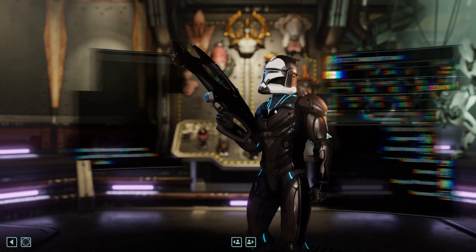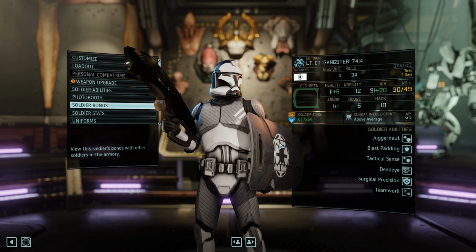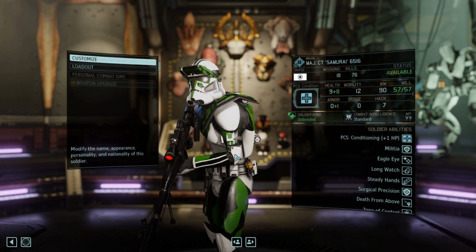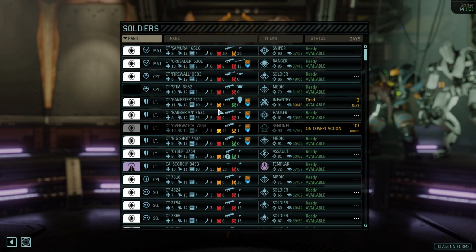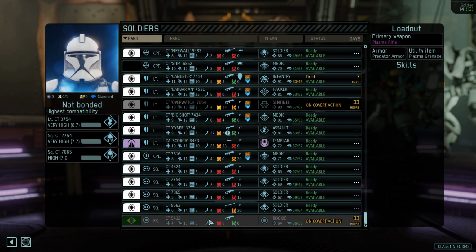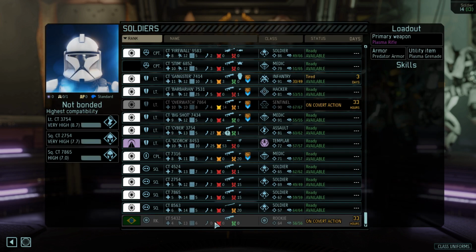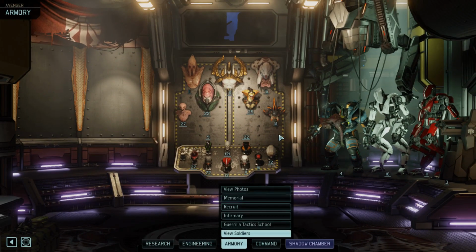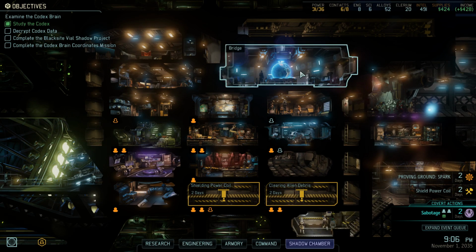Gangster. Let's go ahead and fix his. All right, so we've got Gangster. He's still alive and kicking. Then of course got Samurai. I think that's where we started. The other clone that we've got is Overwatch, but they're still on a covert action for another 33 hours, as well as CT5432 down there, which I just realized is a cascading number, and since I typed all the numbers in randomly, that's kind of comical.